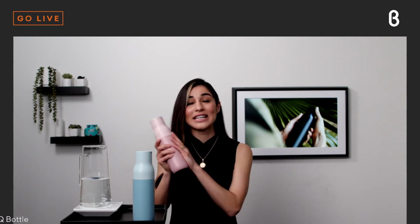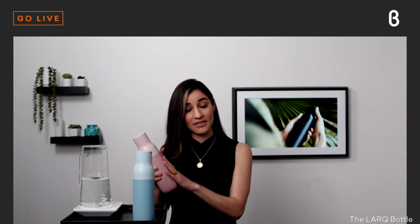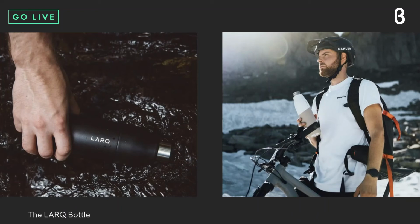So this is a fantastic bottle. I think this is crucial to take if you like to be outdoors for long periods of time. Definitely take the LARQ bottle with you. The adventure mode, like I said, is a sterilization process for 3 minutes. In normal mode, it's 60 seconds.